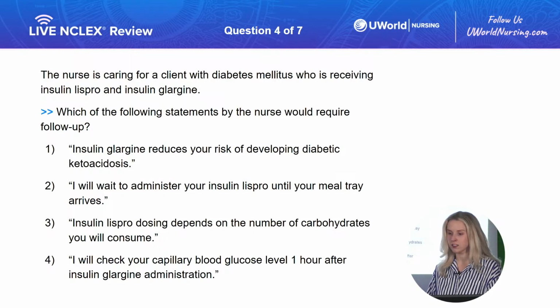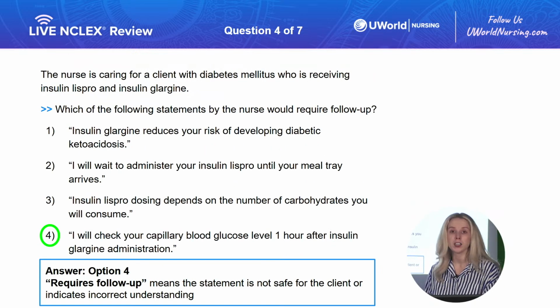Alrighty, and I see lots of answers and some people that are already explaining this. Someone got that glargine is a long-acting insulin. Way to go, you guys. That's going to be a big part of our teaching point here, which is why option number 4 is our correct option. So remember, this requires follow-up, meaning we're looking for a statement that's incorrect that requires some further intervention and teaching. So I will check your CAP blood glucose level 1 hour after insulin glargine administration.